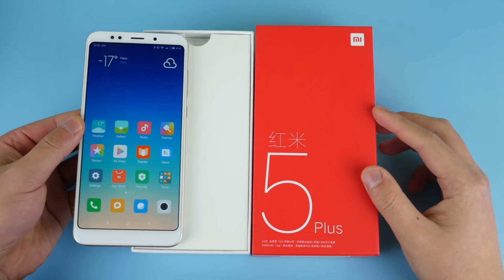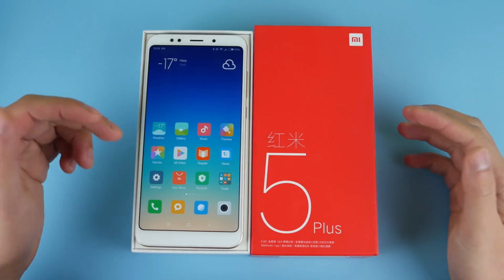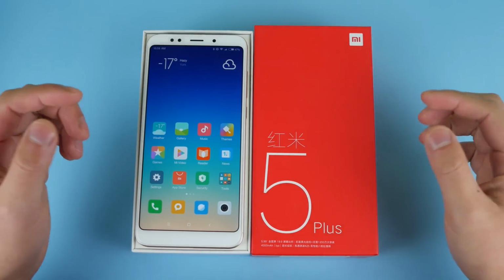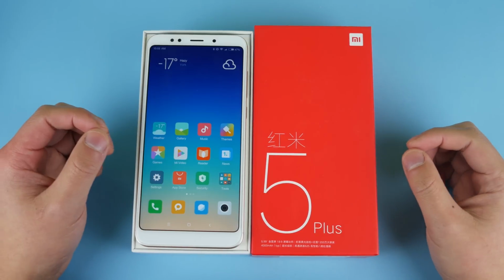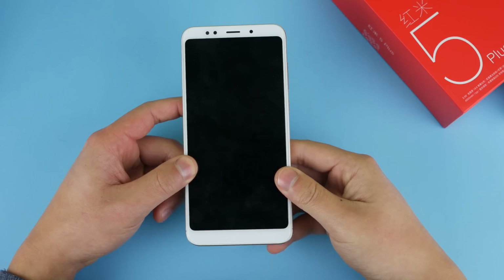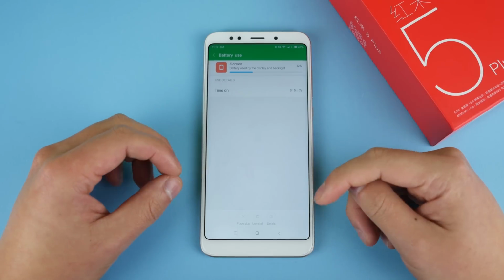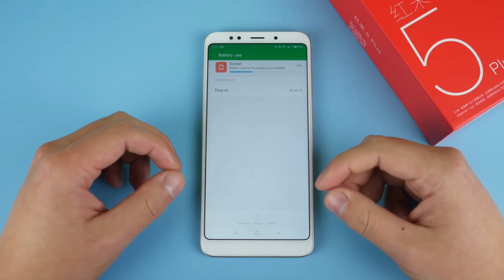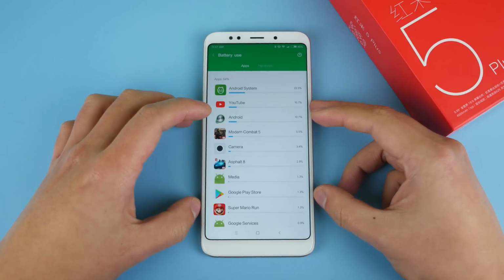Number 1, the Xiaomi Redmi 5 Plus, the best phone on this list, and it starts at $200. It's not the best looking phone on the list. That honor still goes to the Koolnee K1, but it's not the worst looking phone either. That would be the Maze Alpha. It's about in the middle over here. However, the Redmi 5 Plus is the most complete phone on the list. It's great in every way. In fact, battery life on this is actually about the same as a Ulefone Power 3, so 12 hours of YouTube is not difficult for this phone.